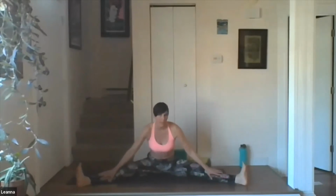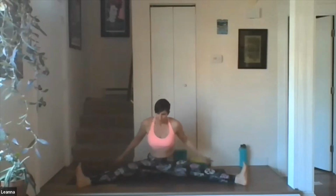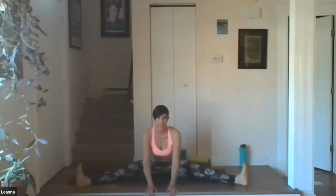Feet are flexed, toes are pointed towards the ceiling. Maybe this is as far as you go. If you notice you got a little hunch in your spine, bring your hands behind you. Press down through your hands to lift your spine up, elongating your spine. And then just relax into this. Maybe if you want to come forward a little bit, you can.